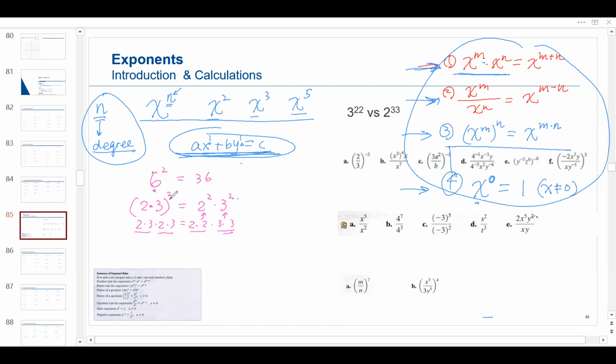And when they do the power, each of the factors gets the power itself, right? 2 squared, 3 squared. Because even breaking down, you can see this is 2 times 3, 2 times 3. And with the commutative property, switch the position a little bit, so you can do 2 times 2, 3 times 3. So actually it's 2 squared times 3 squared.